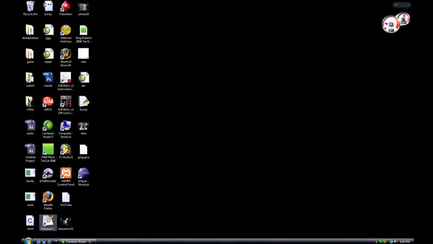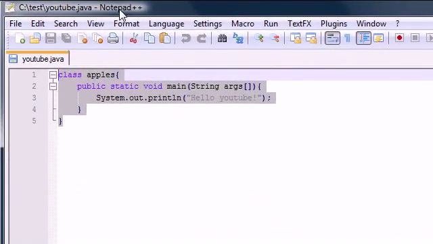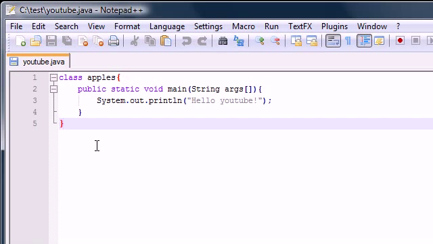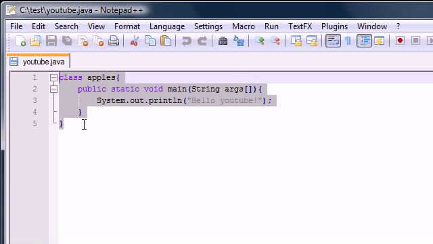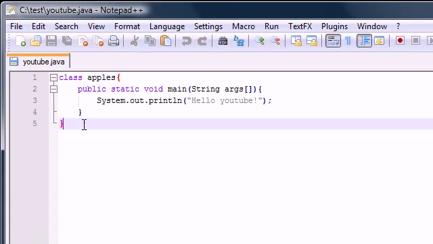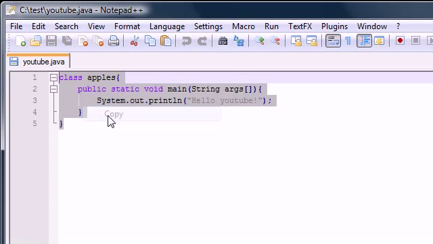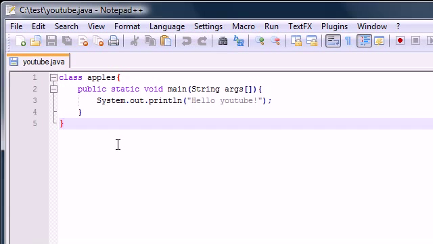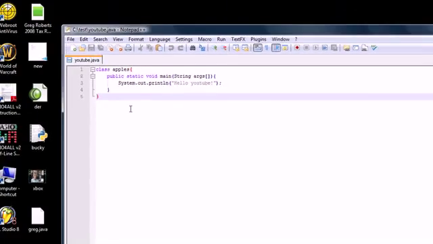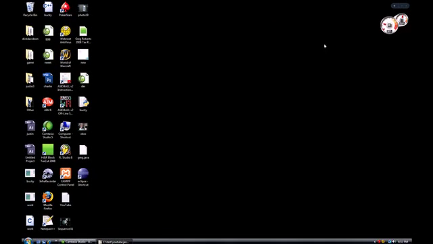So in the last tutorial I showed you guys how to create a program in any notepad or any text editor and how you can run it from your command line. But the only problem with this, and it's kind of a big problem, is whenever you have a program like this in a regular text editor, and say you have like a 1,000-line program, whenever you try to compile it and run it, if something's wrong with it, you have no idea what's wrong and you don't even know where to look. Therefore, it's sometimes useful to get a better editor just for Java, made specifically. So that's why we need to download something called an IDE. And I'm going to show you guys how to do that right now.